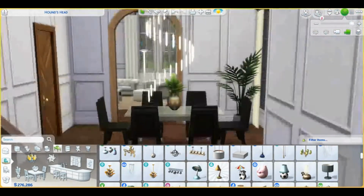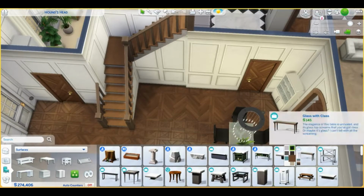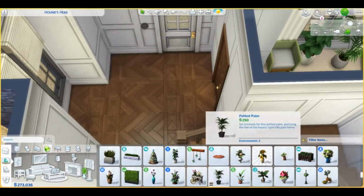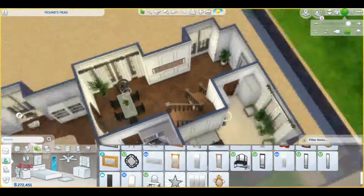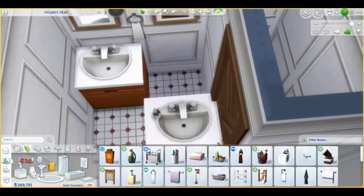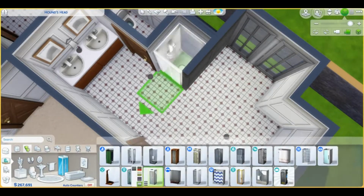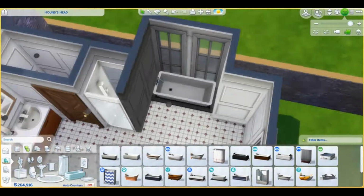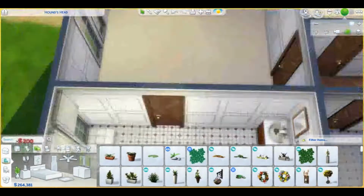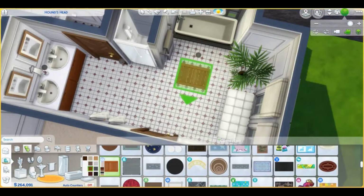As well, I should mention before anything that this house, although it's an old house, I wanted to make it look like it was renovated, and not renovated in the wallpapers and the floor. So you keep some of the aspects of the older buildings, such as the brick walls, the wall paneling, the old parquet flooring, but you do modernize on the inside. So it's a clash between the old and the new, which is something that I come to really, really love.